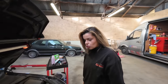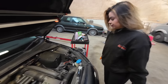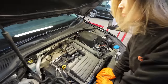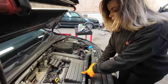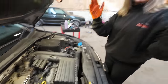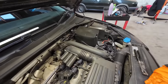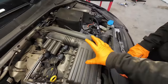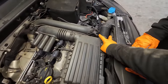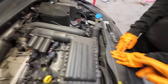Right, next up. Air filter and spark plugs. Where's your air filter? You told me this earlier, didn't you? Oh yeah, because I remember they're like those big flat things. So to get it off, we need to take this off. You need to unclip either from here, here, here, or back there with those.